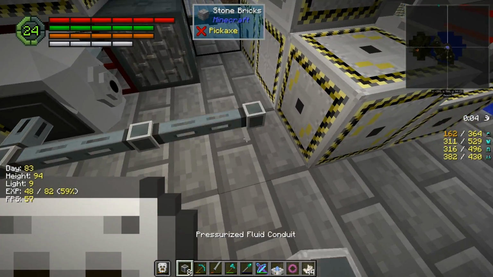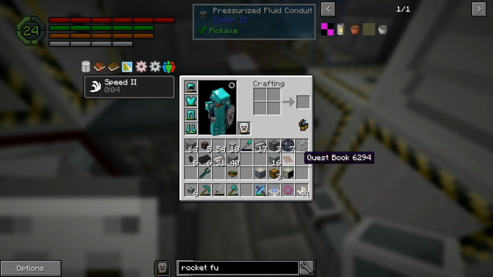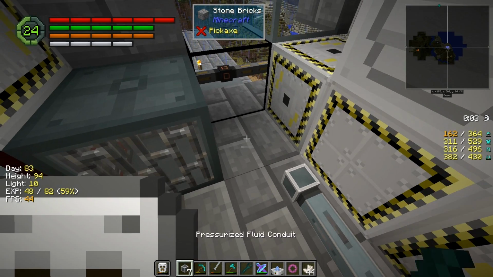Might as well be smart about this. So we'll have this go here. It's not gonna connect there. Don't worry about that. I see that right away. So there. Not what I wanted.